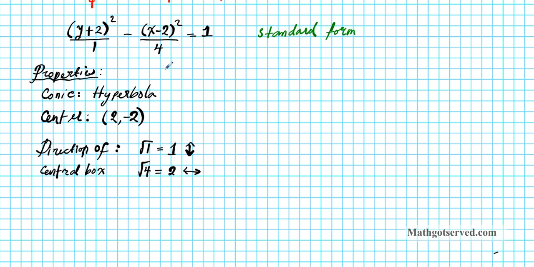Now, which of this is the real and which is the imaginary axis? When you're dealing with hyperbolas, the sign is what counts. Whichever one is positive, that's where the transverse or real axis is. Okay? And then the one that has a negative in front, that's the imaginary or conjugate axis. So let's go ahead and label it. The one that's positive is the y. So this is going up and down, the direction that goes up and down, that's your transverse or real axis. Okay, real axis. All right, and then the one going side to side, that's your conjugate or imaginary axis.